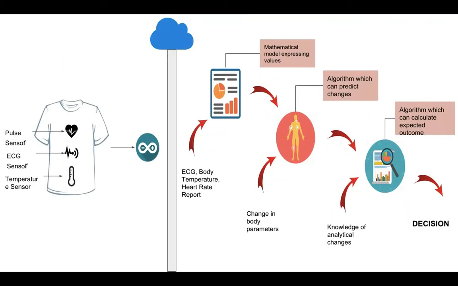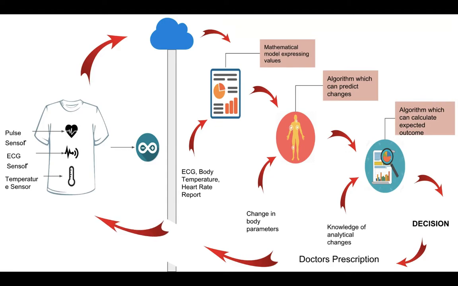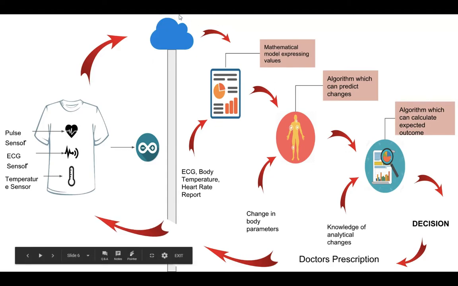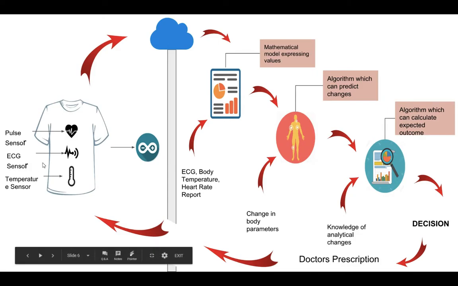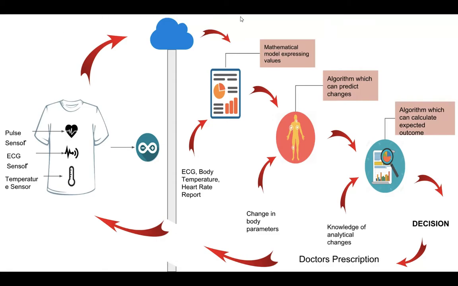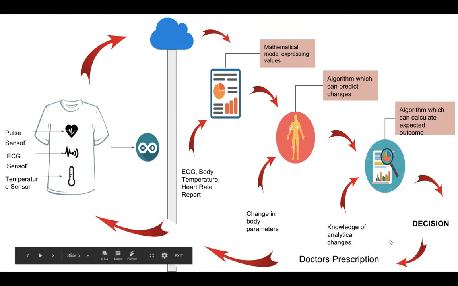How the physical system and the digital twin are connected to one another can be seen here. We can see a thin line or a mediator that is joining the physical system to the digital twin. This is nothing but the cloud-based services. We can see the physical system is sending some data to the cloud, the cloud is sending it to the digital twin, and the twin is sending it back to the physical system as a response in the form of a doctor's prescription. In this way, this cyclic procedure keeps going on and we will get the desired output.